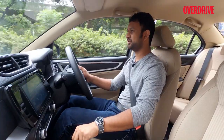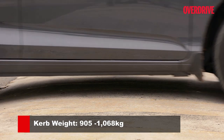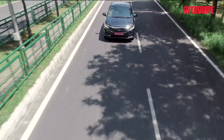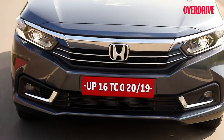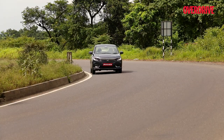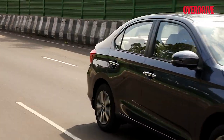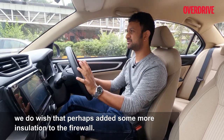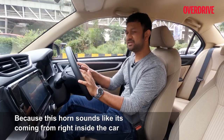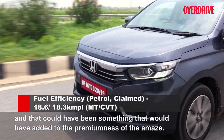When you encounter speed breakers versus some turbocharged rivals, you can gloss over them with revs dipping under 1000 RPM and a completely smooth takeoff from that point. Unlike some rivals, the Amaze doesn't ask for a gear change into fifth at city speeds, which makes us wonder if the top gear could have been made a little taller to help highway cruising — the engine spinning at a lofty 3500 RPM at 120 kmph. Honda has added more insulation to the boot area, but we do wish they had added more to the firewall, because engine noise sounds like it's coming from right inside the car, which detracts from the Amaze's premiumness.